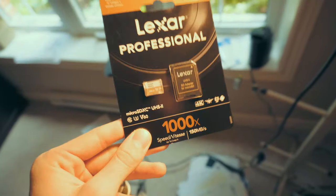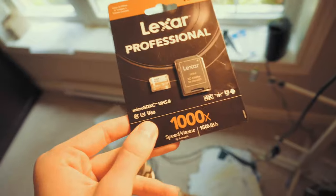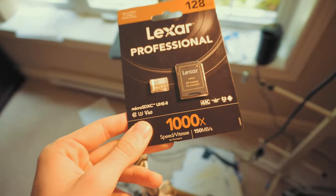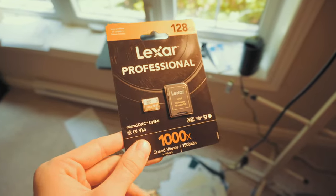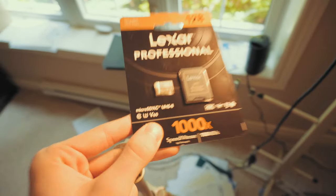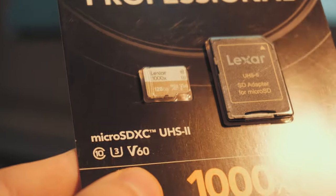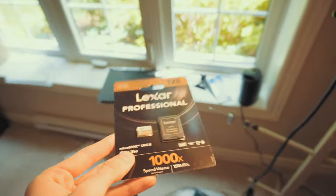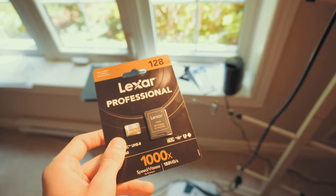This here is a Lexar Professional 128 gigabyte micro SD card with an adapter, which means I can now record for longer than 7 minutes on the Sony a6400. And I also spent a little bit extra to get the micro SD version, the little one, so that I can also use it with the GoPro Hero 8. So this basically means I can record for as long as I want. That's as much storage as is on my iPhone.